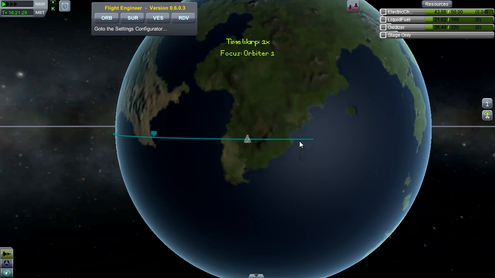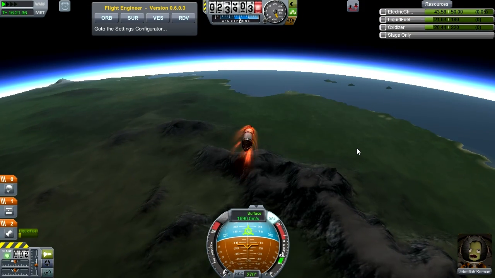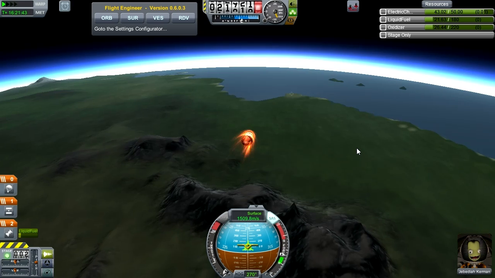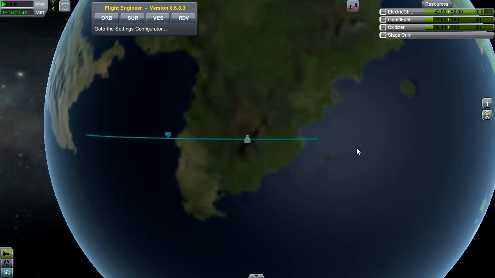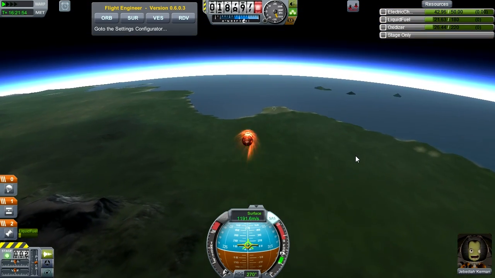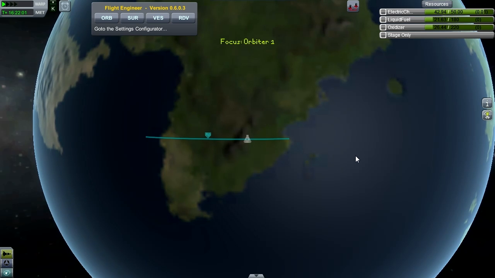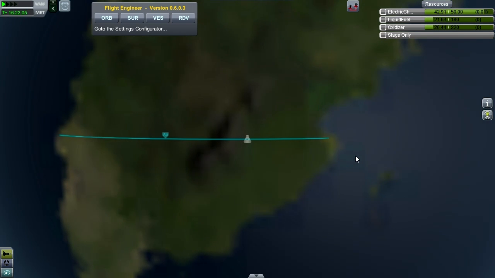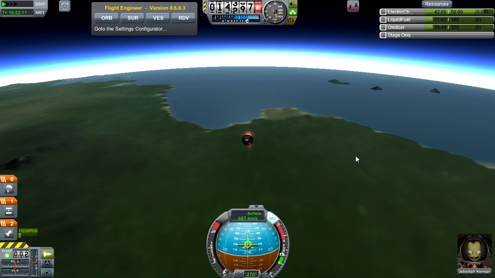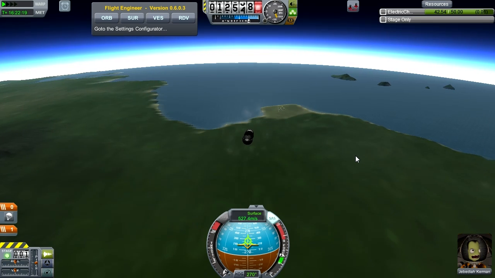Kill the time acceleration. Or maybe not, because that line is shrinking pretty quickly. Coming over the mountains. Epic looking mountains, I have to say. Decelerating quickly. And actually we're going to come up a little bit short of the Space Center from the looks of this. Okay, we're looking good, so we'll go ahead and jettison the lower stage.